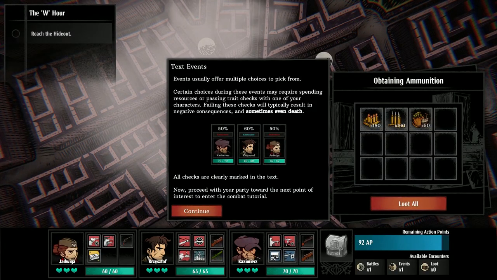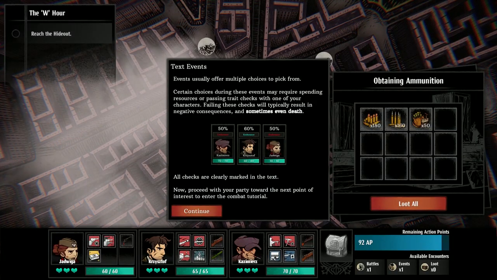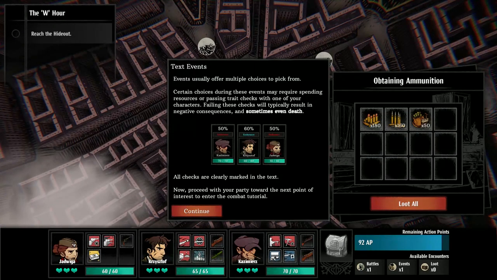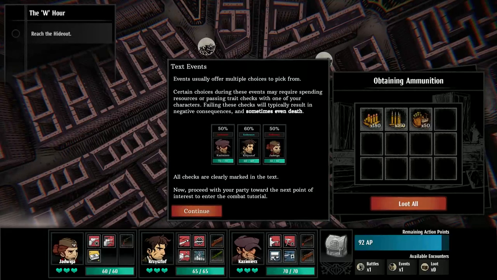Next, events. Events usually offer multiple choices to pick from. Certain choices during the events may require spending resources or passive trait checks for one of your characters. Failing these checks will typically result in negative consequences or sometimes even death. All checks are clearly marked in the text. Now proceed with the party.